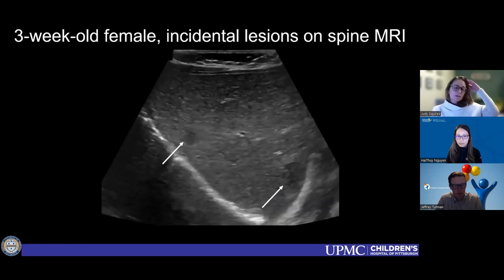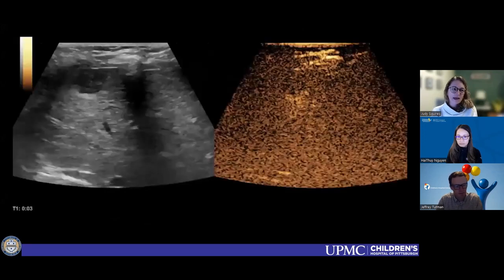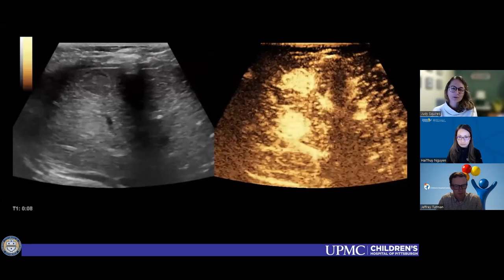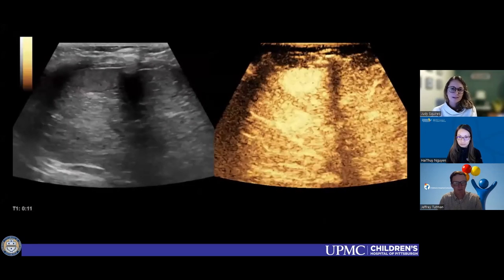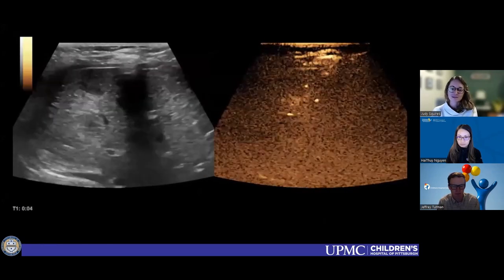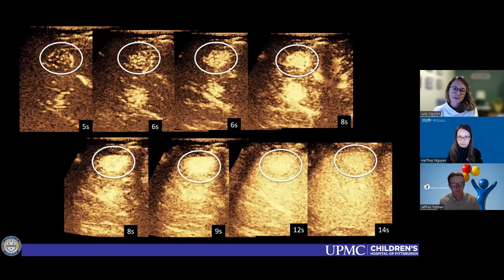So examples. So this was a 3-week-old female who we didn't actually recommend the spine MRI. It was done at an outside hospital, so I don't have that spine MRI to show you the lesions, but we did go on to ultrasound and contrast enhanced ultrasound. So you can see multiple, at least 2 in this one image, hypoechoic liver lesions, so obviously indeterminate just based on this image alone. At contrast enhanced ultrasound, I love this cine clip because the enhancement of these lesions is so rapid. We have complete enhancement of both the lesions and the background liver before 15 seconds post-contrast. So just some stills showing that in slow time.